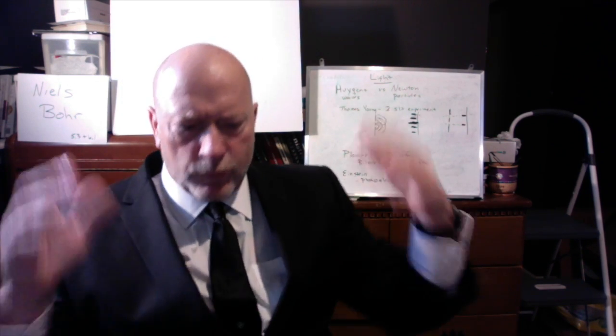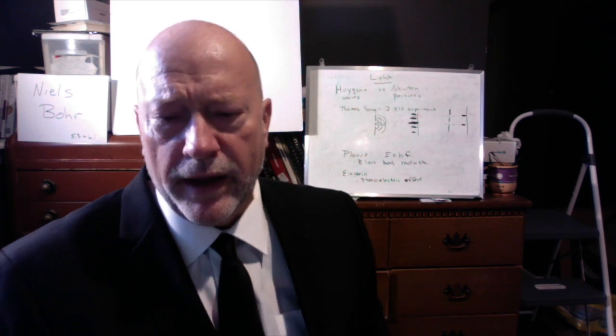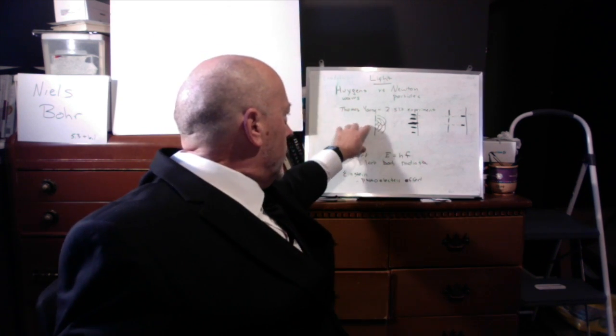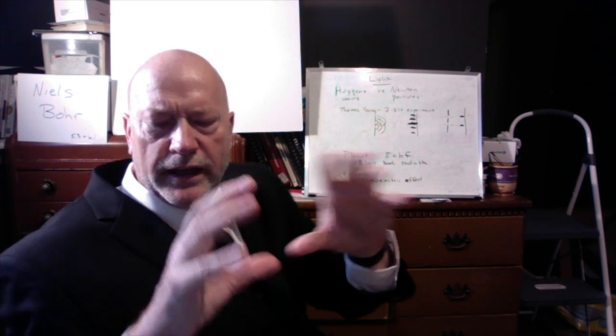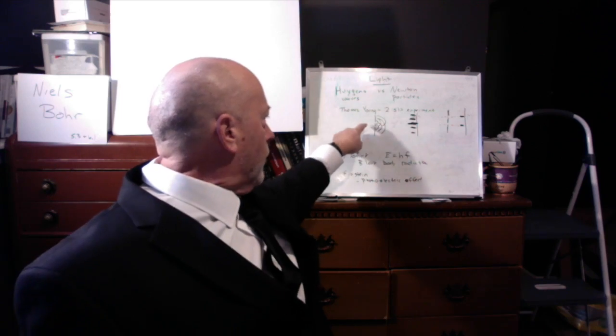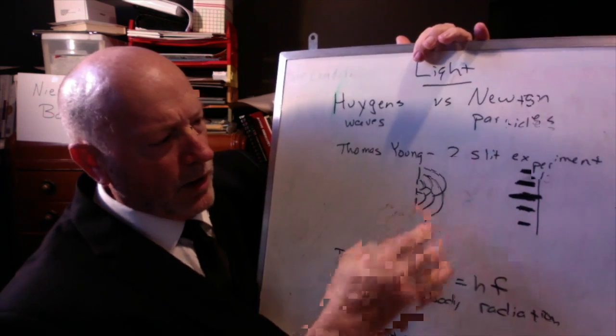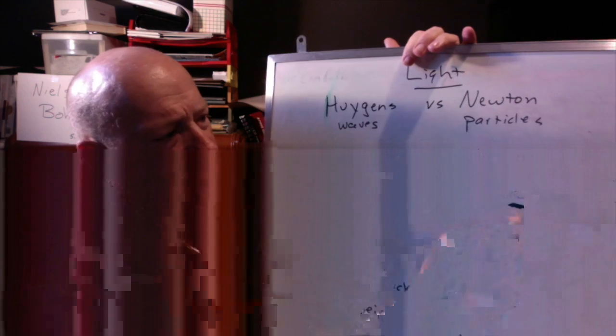And Young says, well, what if? We know about properties of waves. We know that waves, when they go through openings, they diffract. In other words, they spread out from that opening. So if you have a wave and it goes through these two openings, it's going to spread out, and then it's going to interfere with each other, and you get this kind of an interference pattern, light and dark areas where those are constructive interference and not.